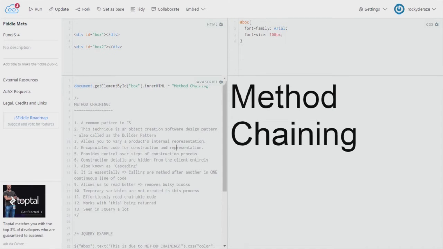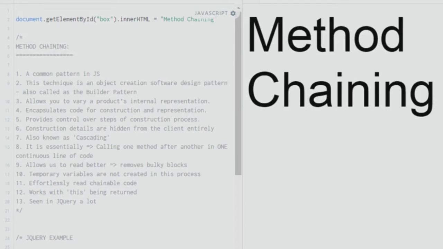Anyways, I'll be giving very simple examples, but you have to understand that there are powerful applications of method chaining, and you can find complex functions over the internet once you're thorough with the simple examples that I discuss here. Anyways, let's get started. Method chaining is a very common pattern in JavaScript that is found everywhere JavaScript is implemented. It's even found in various other languages.